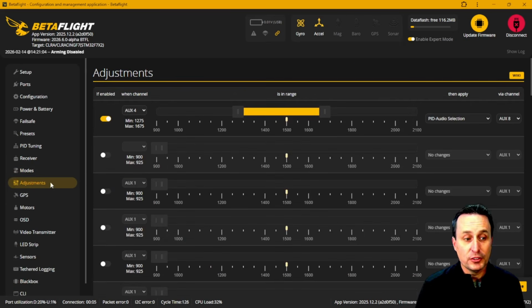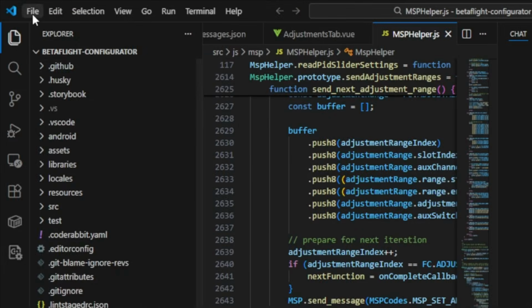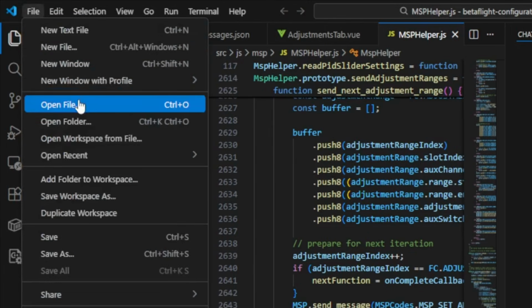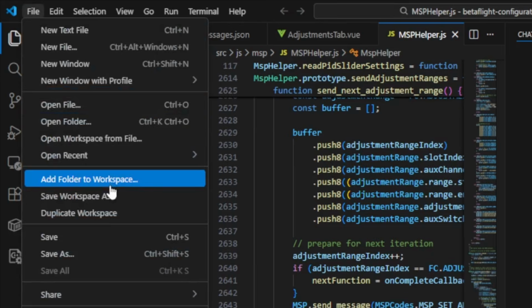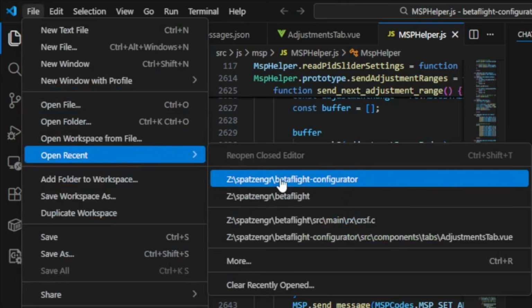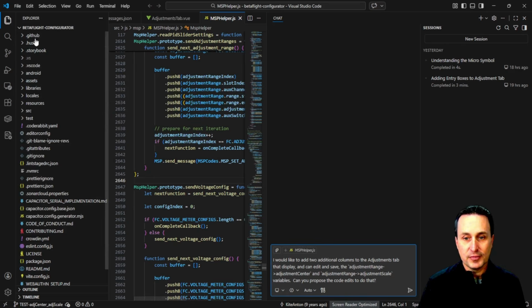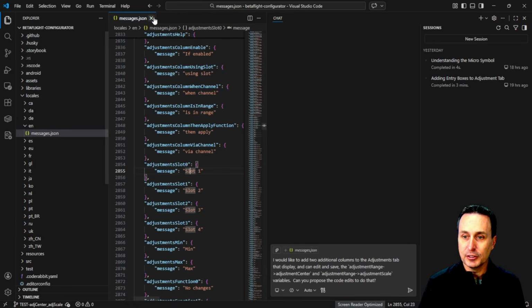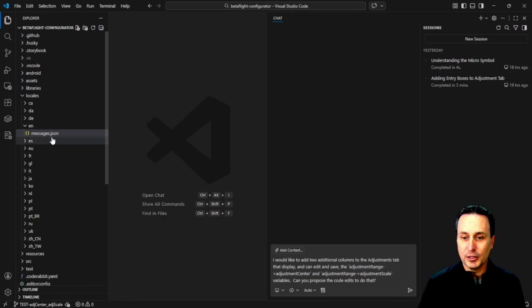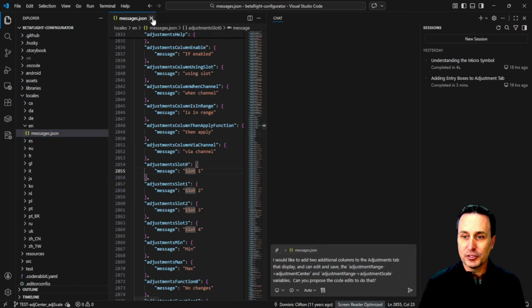So what we want to do is add those onto the end over here, like make two more columns and add those in. Once I have the project open, it's literally go to open folder and browse to the folder where you have the project, which I have right here on my computer. Then you can see this is what it looks like when you open the project, and I guess it would look like this initially until you double click a file, and then the file that opens shows up here.